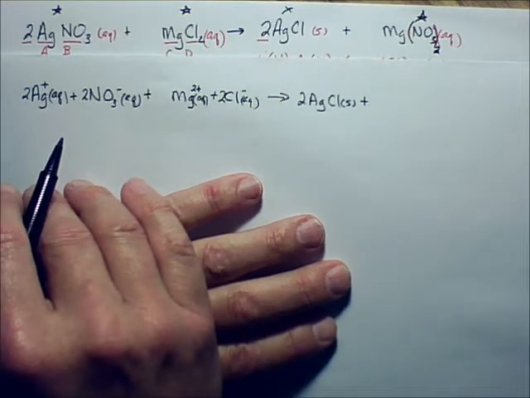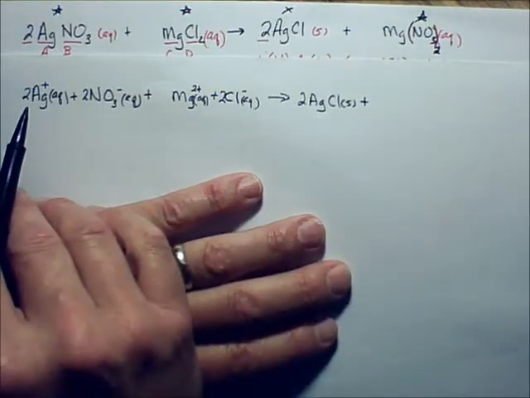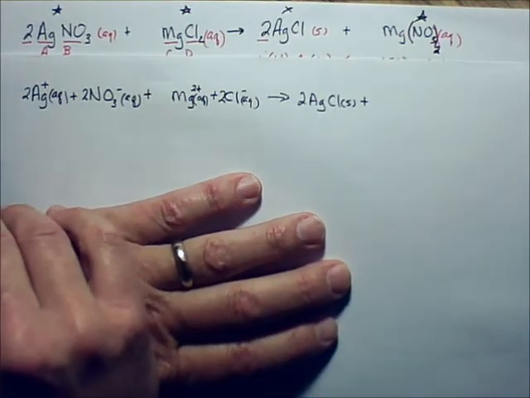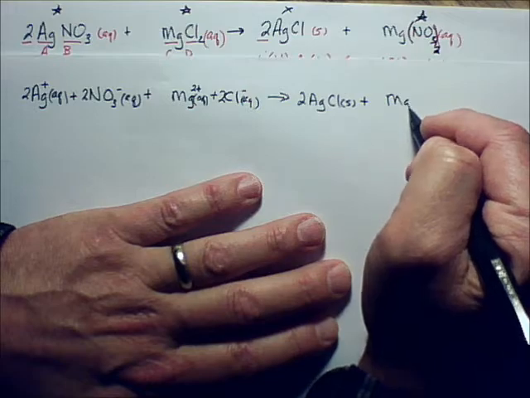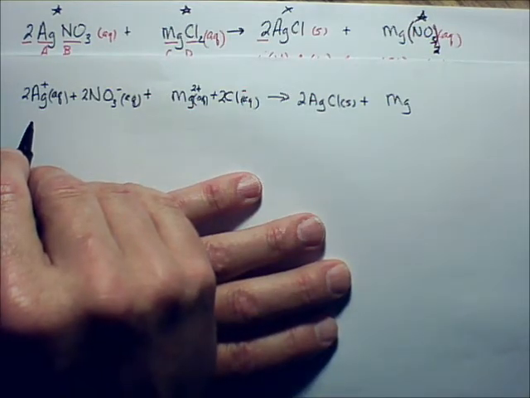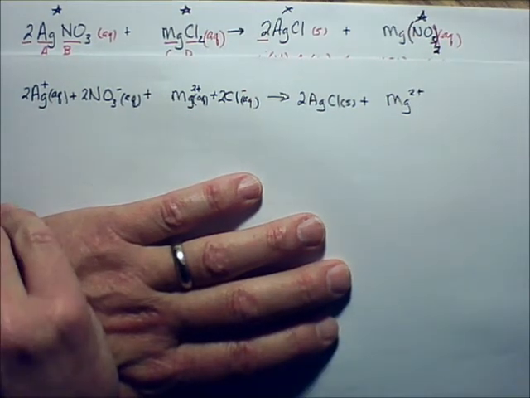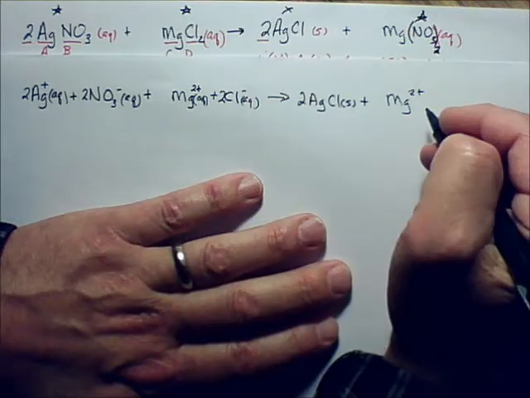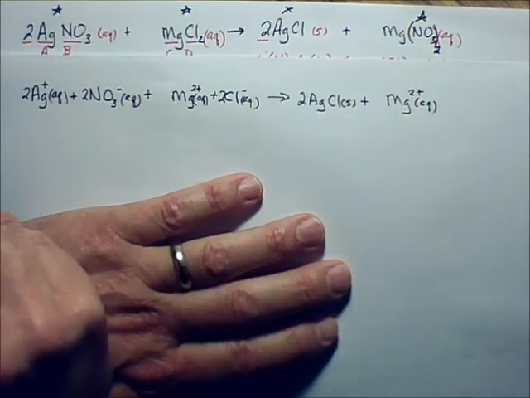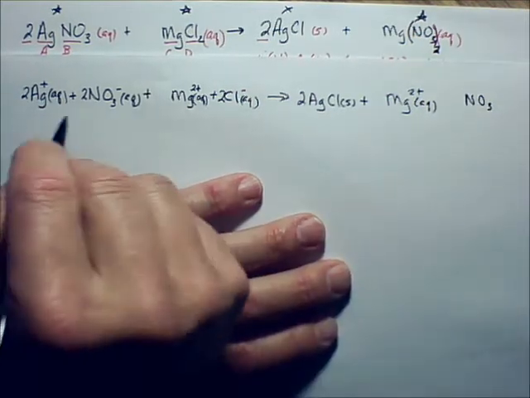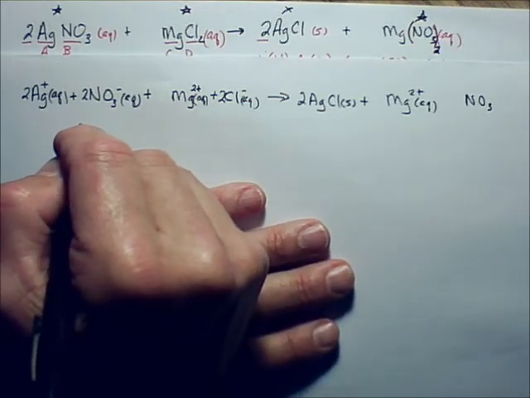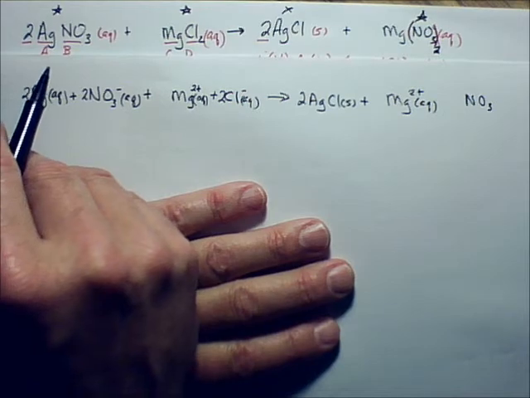Okay. All right. Let's see, Kella. What am I going to do with this right here? Okay. What am I going to break it up into? You're going to put the Mg and NO3. Okay. You're going to put a charge on it. What charge am I going to put on it? You're going to put a 2 plus. Okay. And you're going to put that aqueous. Okay. And then you can bring the NO3 over. If it's going to be broken up, it's got to have a charge.